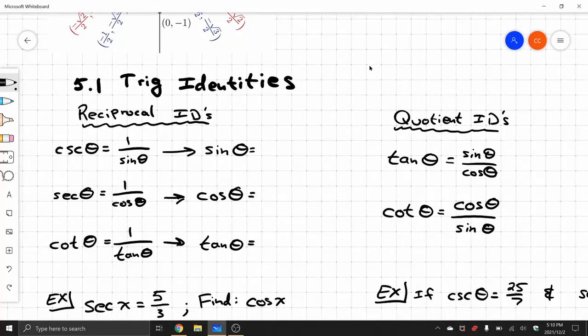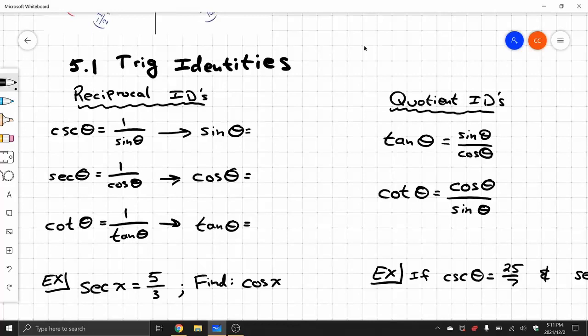And just a heads up, the identities that you'll see today, you'll probably be thinking these look crazy. How did we come up with these? But they are very useful, especially if we can commit some of these to memory. They're going to be very useful in future math classes as well as later on in this course. So the first ones we kind of know already.